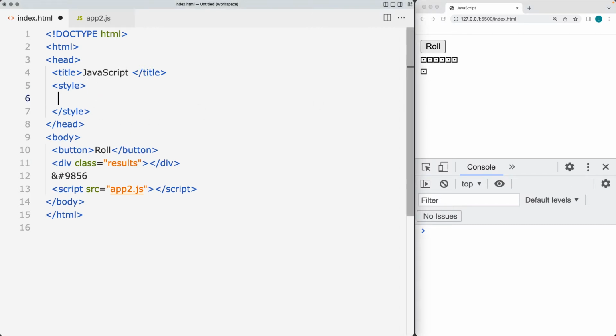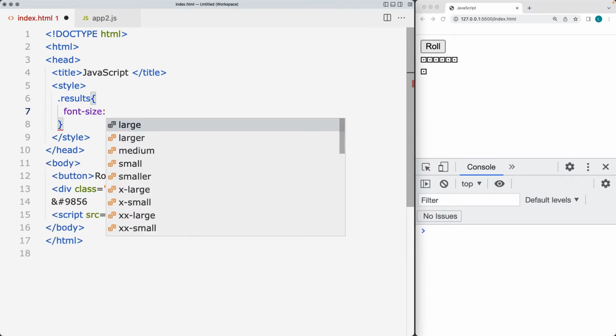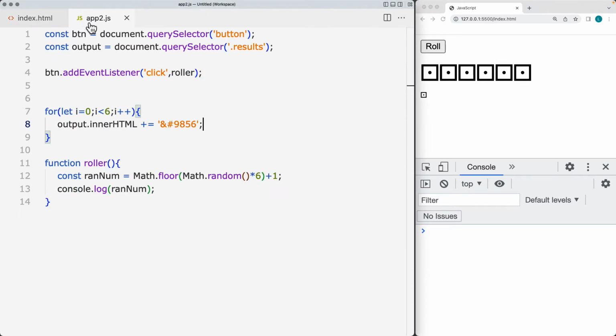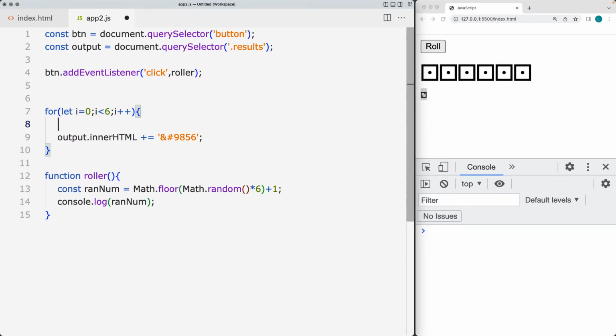I'm also going to update the size of the results using the styling, and this is just regular font characters, so it's really easy to update the size of the font. So this gives us the dice from 1, and it just has the 1 dice. So this is the first starting value for the dice. And if we increment this, so if we change this to 9857, that's going to give us the dice with 2. So we're going to do that where we're going to be incrementing the number, or we can just call this value, and adding to 9856, simply adding in the value of i to that.